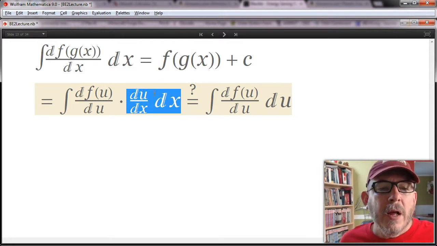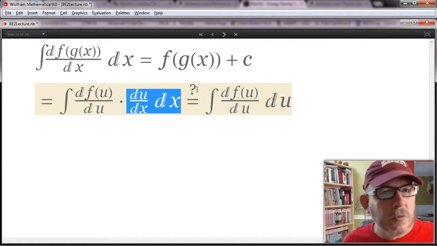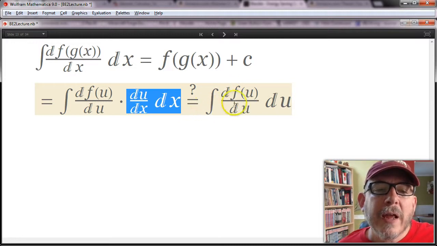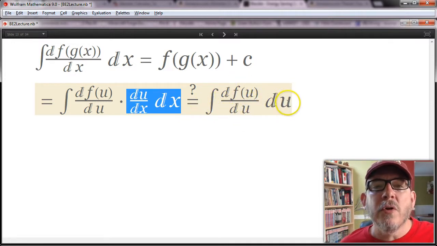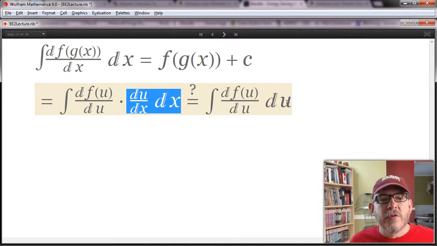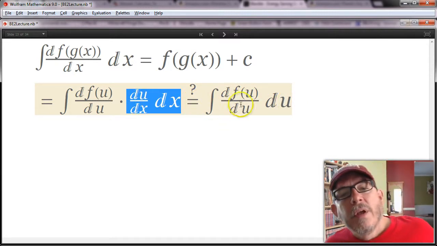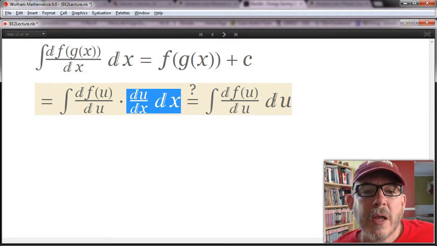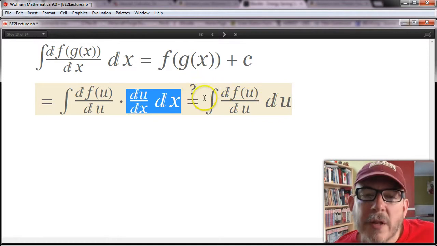All right? I got a question mark over the equals because we just did something funky here. What did we do? We're saying let's take the antiderivative of this thing with respect to u. Forget x. So we've just dropped this and said du. So we're going to take the antiderivative with respect to u. Okay? Well, suppose we did that. Let's just, for a minute, suppose.